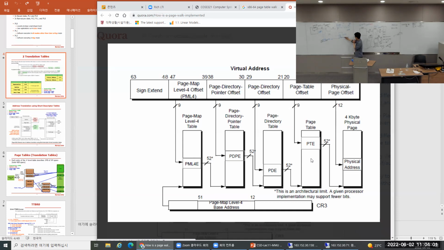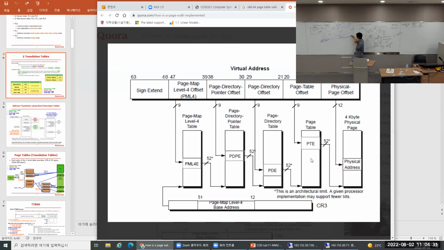And next entry, next table. This entry is pointing to the start location of, let's say, the level 2 table. The level 2 table is indexed with the second 9 bit. This PTE is pointing to the start location of the L2 page table.